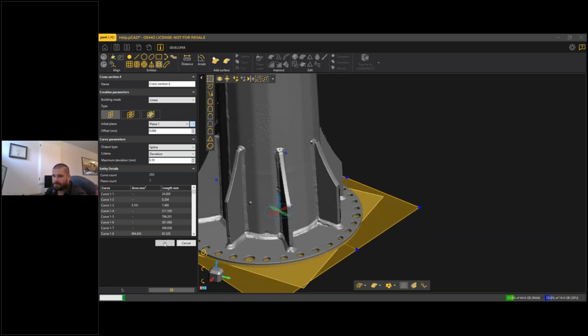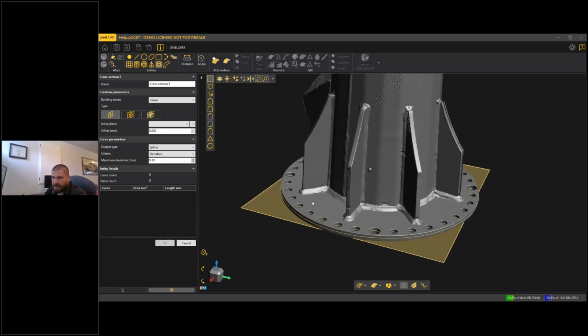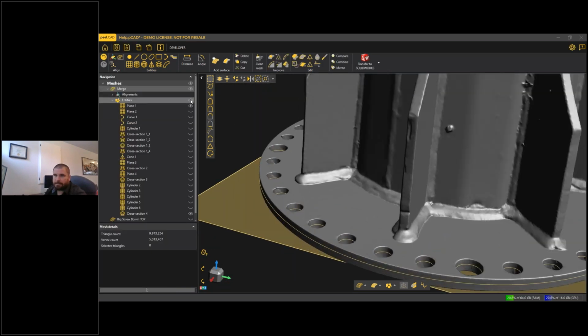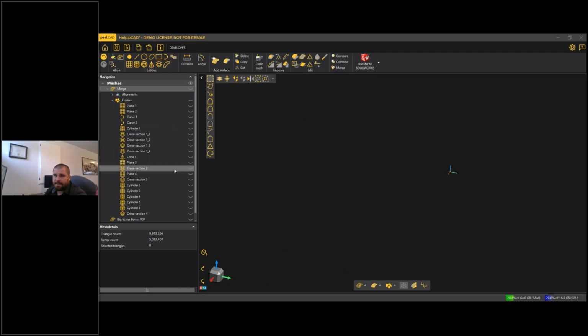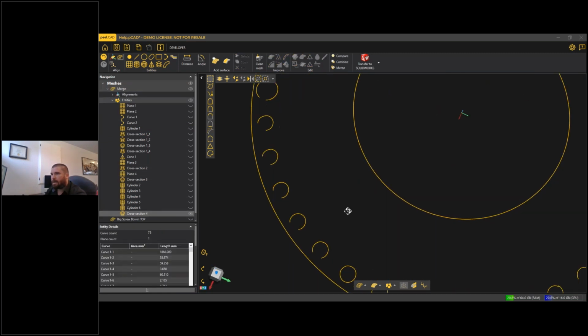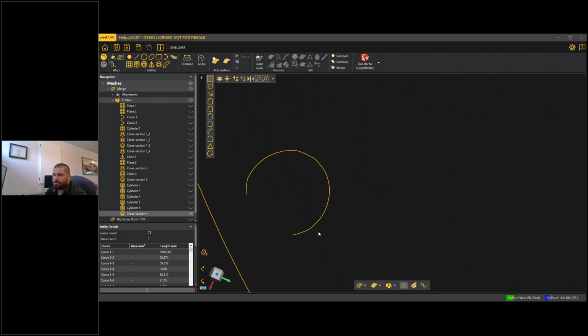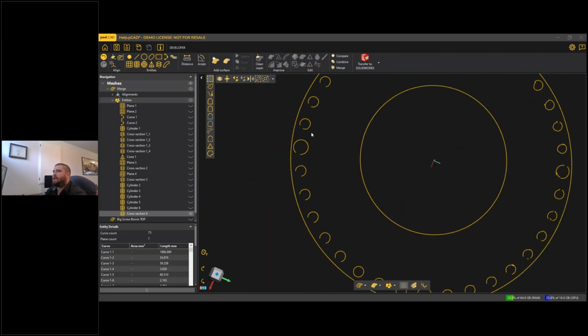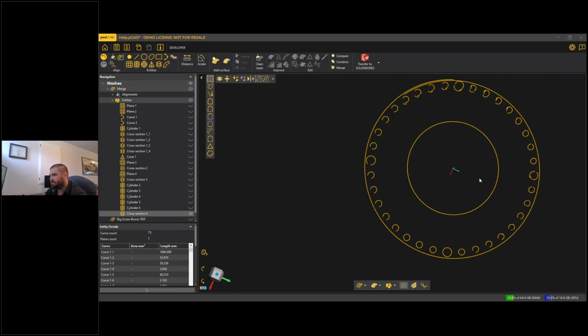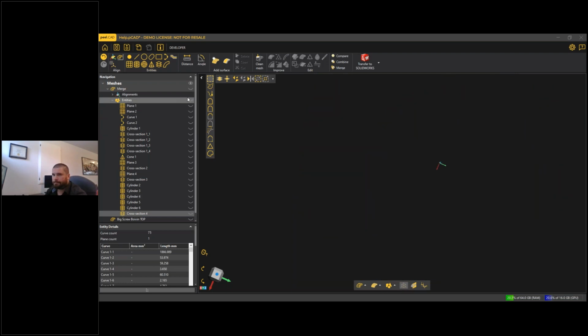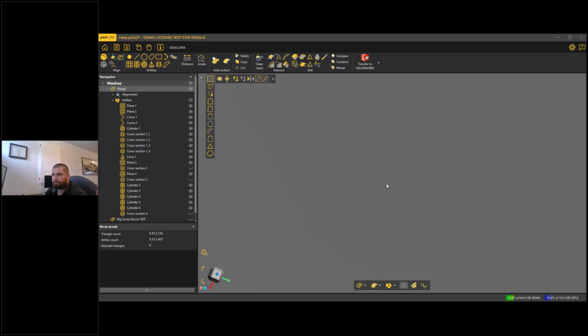I just wanted to show you if I cut it here and click on OK, again, I don't know how many sections we have, but if I hide the part, hide the scan, and then show you just a cross section, you'll understand that even if I zoom in, you can see that this is not a perfect circle. So I'd have to go back and sketch every circle, which comes down to doing all the cylinders at once. So I'd rather do the cylinders. Okay. Interesting.